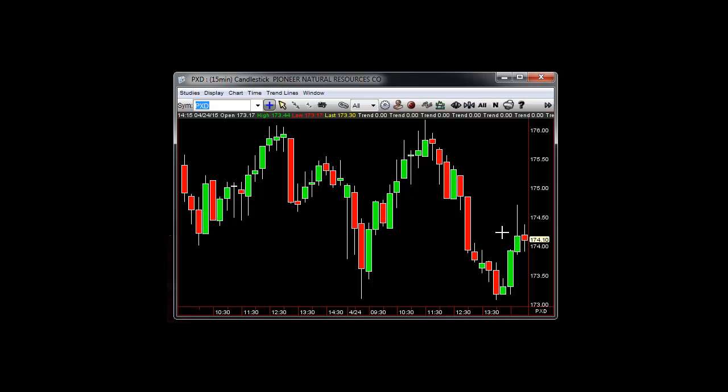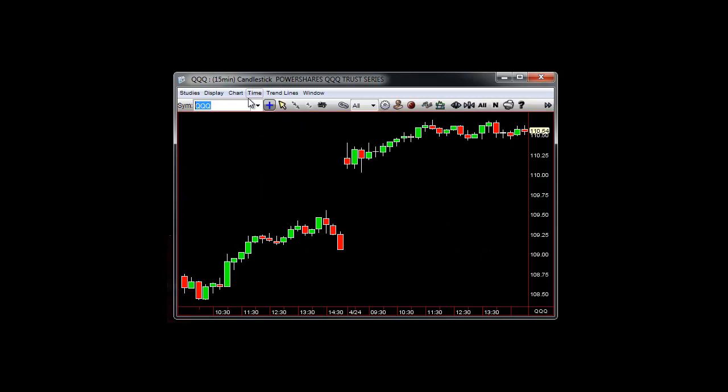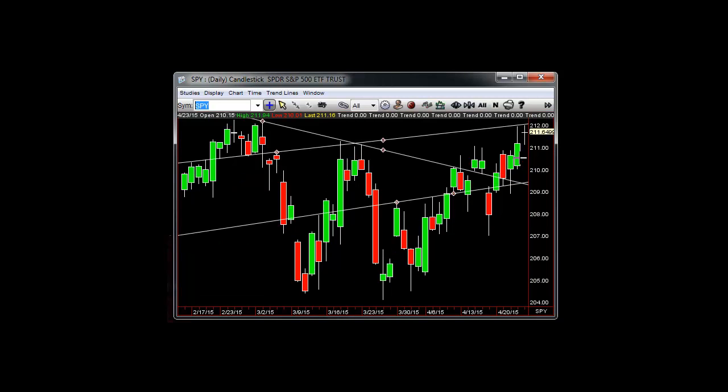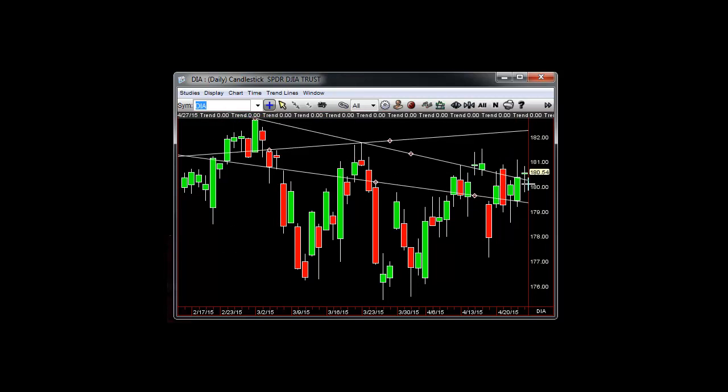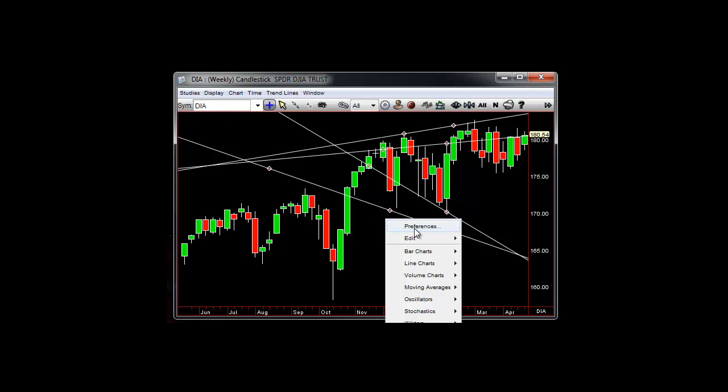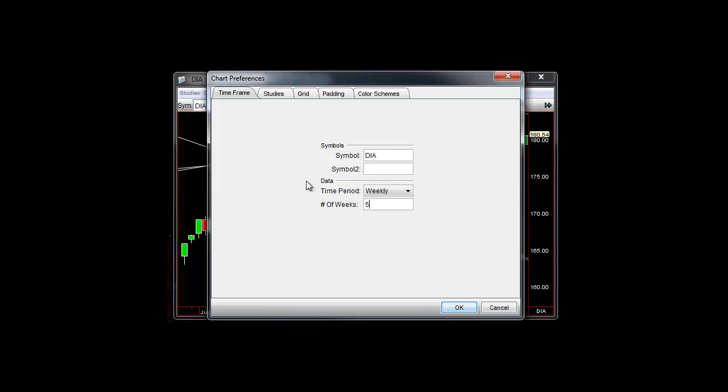So when I talk about looking at the QQQ here, and the Qs here, recent highs here, and expanding up there. And if you look at the SPY, like I said, hanging near the highs. The question is, are we going to confirm that? Are there other sectors that can confirm or negate that? And that's certainly the first thing we want to look at, the Dow Jones Industrial Average. The Dow Jones Diamonds closes an inside day and also closes an inside week. I mean, so far, it's still formed an equilibrium. Couldn't make a higher high, couldn't make a lower low. So if we're going to continue to reconfirm, we're going to see if that inside week can break to the upside of the Diamonds.